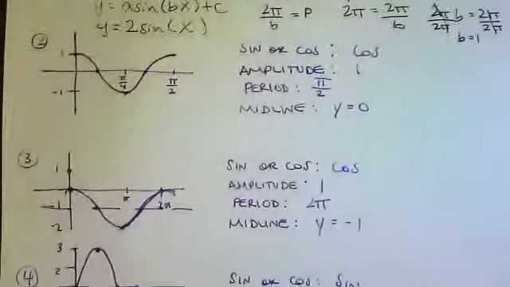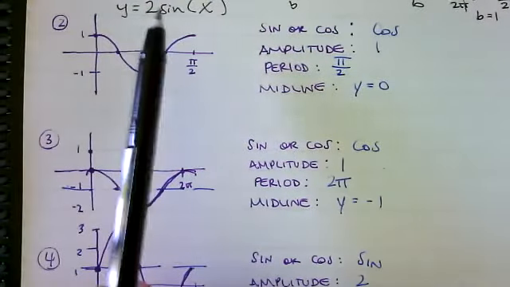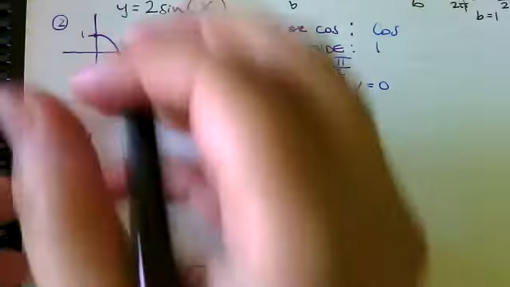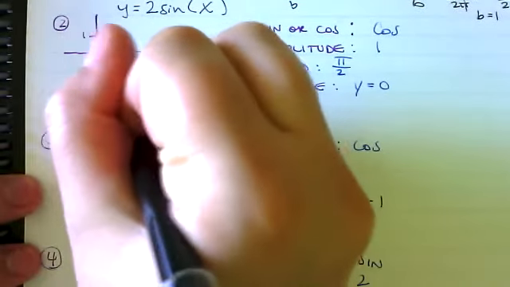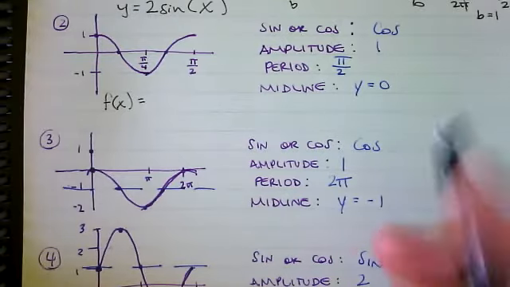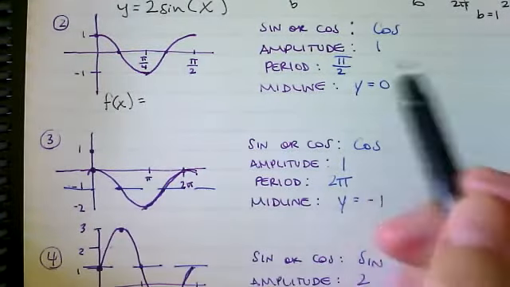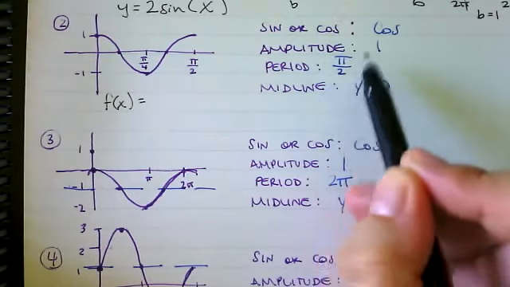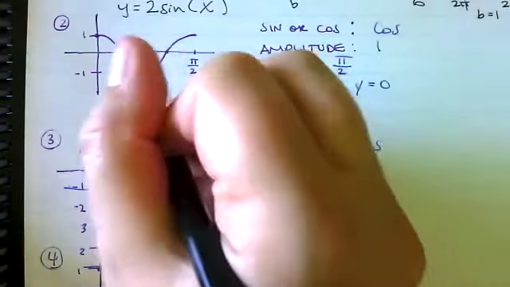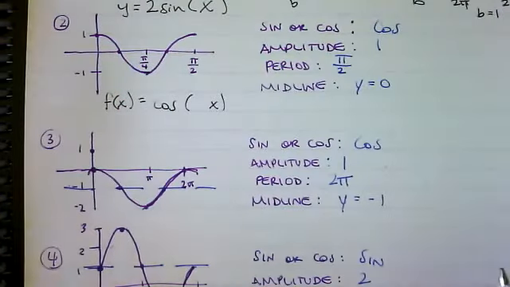Okay, so for question number 2, we know that this one is cosine. So the only thing different that I'm doing from question 1 is instead of having a sine here, I'm going to have a cosine. So I've got y equals or f of x equals, however you want to write it. So I've got f of x equals, my amplitude is 1, so I don't need to write that. My midline is 0, so I don't have to write that. So the only thing I have to do here is use the period to help me find my B value. So I've got cosine of something x. I have to find that B value there.